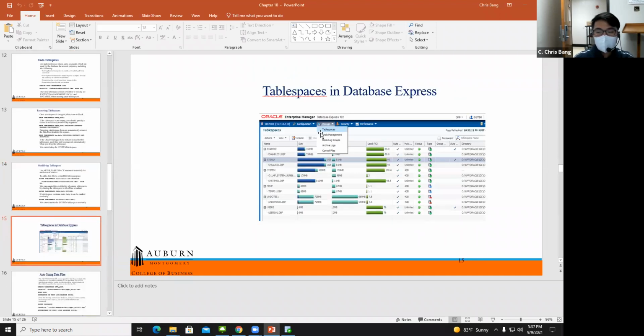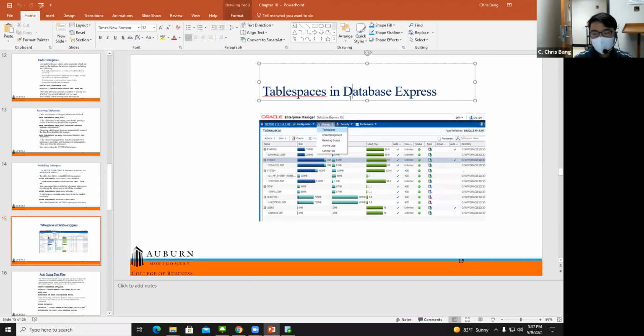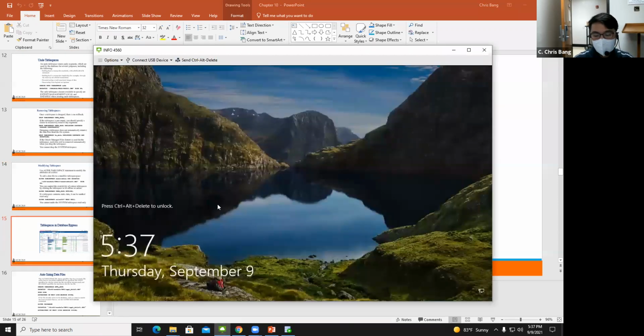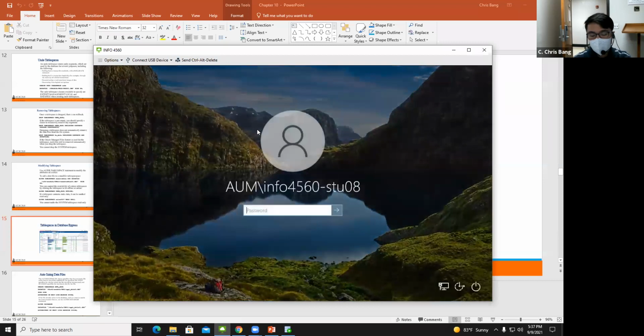Once you create table spaces, you can see how many table spaces are created and how the table spaces are linked with the data files. It is possible to check in EM, but I'm not sure if it is possible in Oracle 19c, because I saw many functions of EM of Oracle Database 19c were reduced compared with 12c. So let me check how many table spaces I can see, or if I can see table spaces on EM.